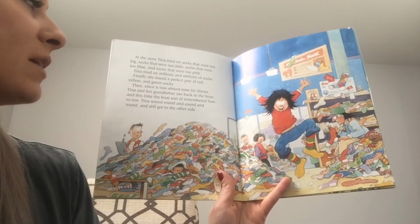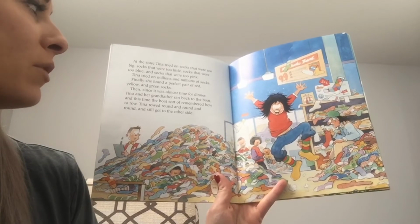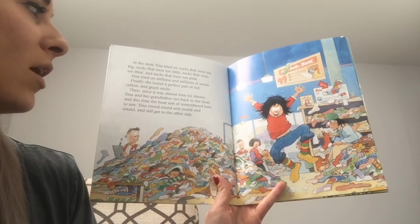Then, since it was almost time for dinner, Tina and her grandfather ran back to the boat, and this time the boat sort of remembered how to row. Tina rowed around and around and around, and still got to the other side.